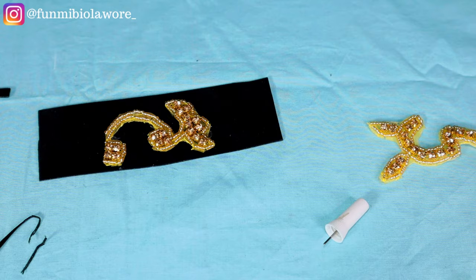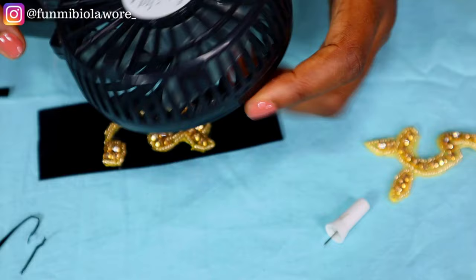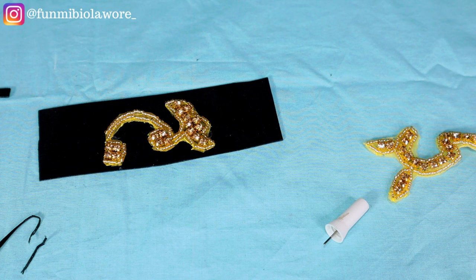Anyway, this fan, very useful. So when you are done doing this, you can just, let me get my wire and plug this in. I've not been able to buy the battery for my fan, so I tend to use it with electricity these days. And I have this little socket right beside me. It works with a USB cord, this fan.